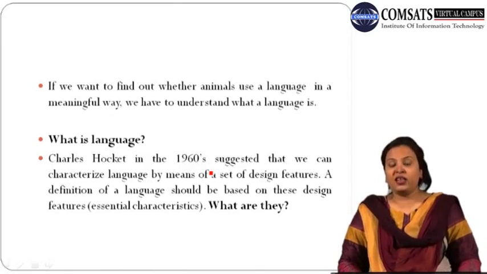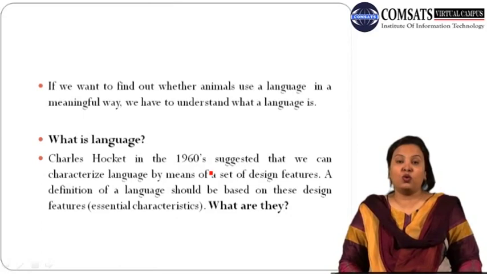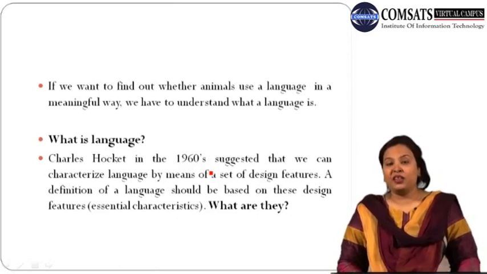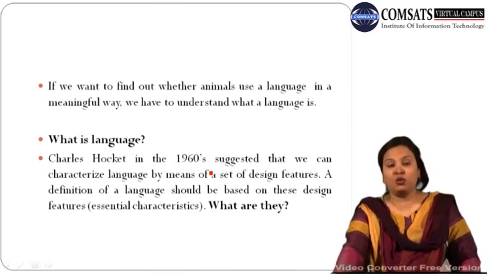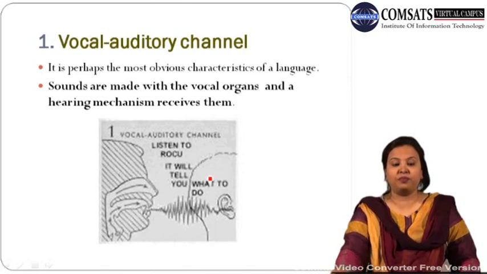He provided a list of speech features and mentioned that if any group, either human beings or animals, possess all of these features, then their communication can be regarded as language. So in other words, these are the features of language. To describe the utterances by a particular group as a language, we have to see these features. We will now discuss them in detail, on what grounds and on the basis of what features we can differentiate between human communication and animal communication.